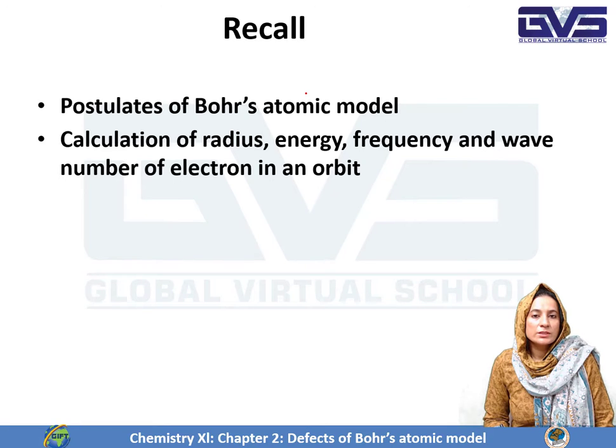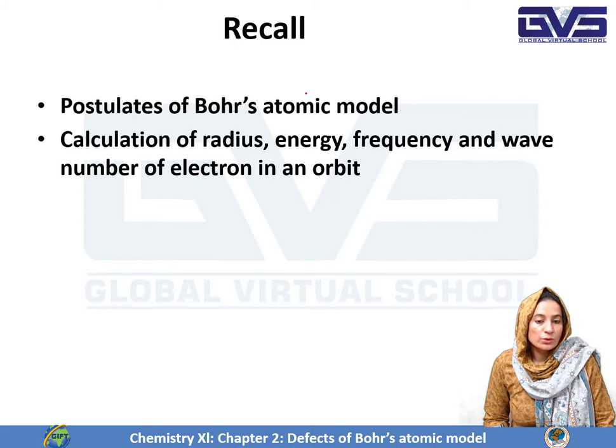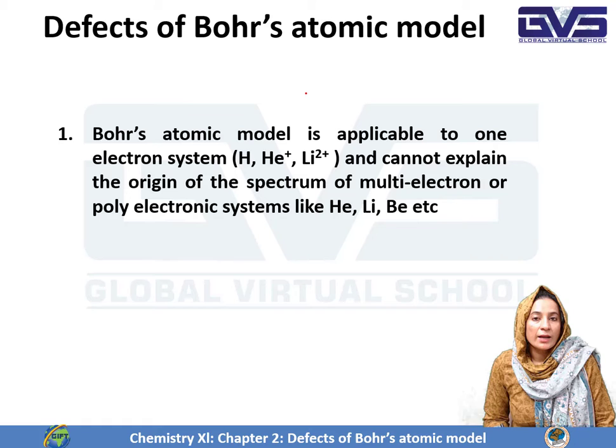Students, I will just recall for you the postulates of the Bohr atomic model, and then the expressions. Actually we did not calculate them, we understood the expressions that were derived by Bohr for calculation of radius, energy, frequency and wave number of the electron. Keeping that in mind, we will discuss the defects of Bohr's atomic model one by one.